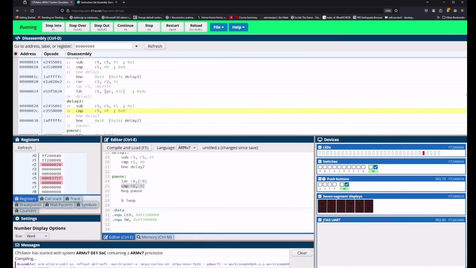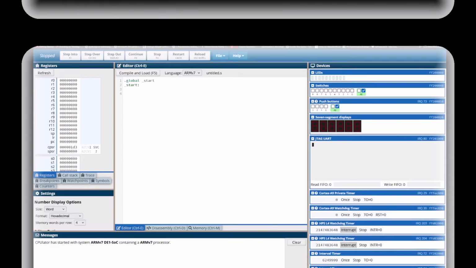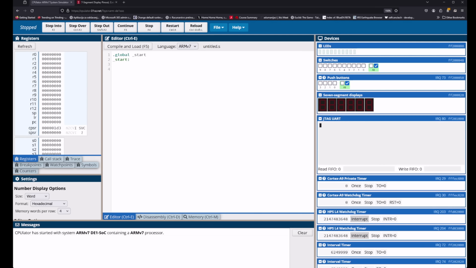Now, let's stop here and let's switch over to another thing. The next thing I want to talk about is 7-segment displays. This is this thing right here. The 7-segment display is one of the first ways in which people were able to talk to the computers, or that enable them to make the computers talk back.